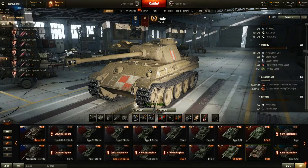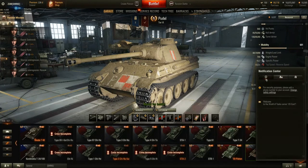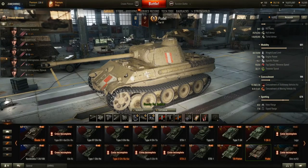Let's see if I can remember. I guess I restarted. I think the first 3 games I played, I won all 3, and I was averaging right around between 20 and 30,000 silver a game. That's a mixed bag of shooting some premium and stuff like that. So yeah, it's a typical tier 6 moneymaker. Nothing spectacular, nothing like you'd get with an 8, of course. But in that sense, it's not a bad tank.